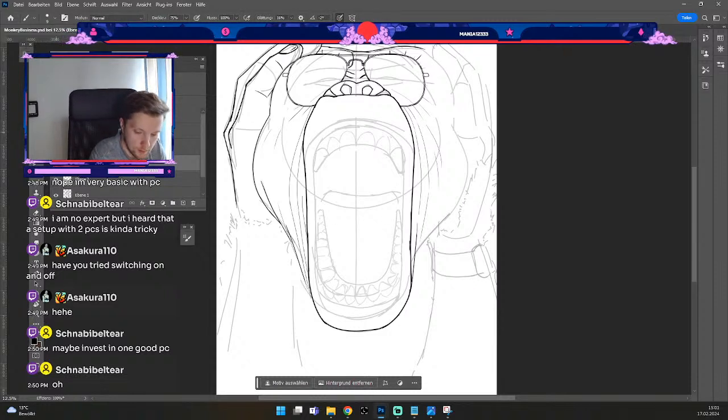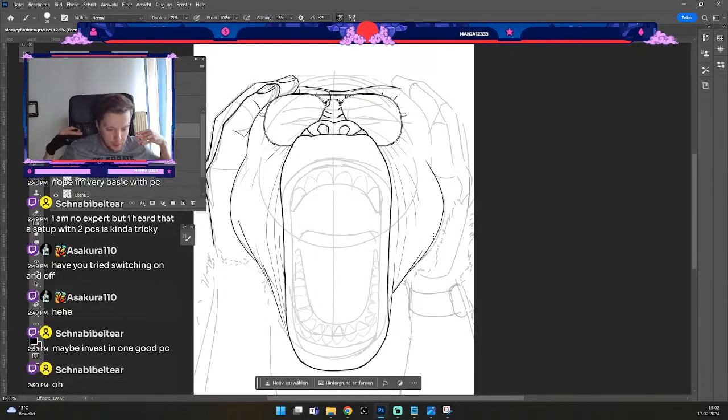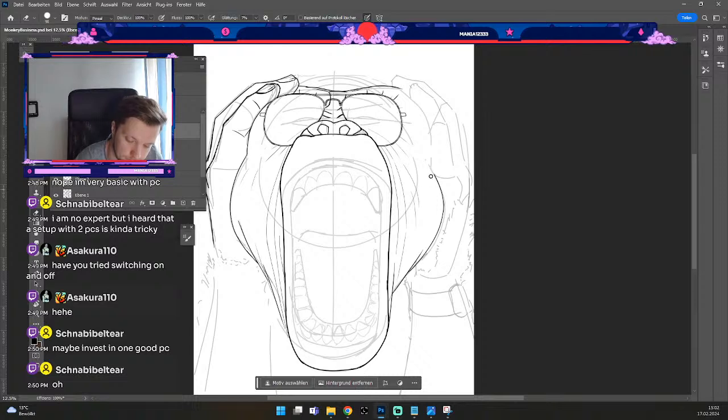And then we make this part sticking out. Nice round shape moving into the cheek. You have really a lot of expression in this wide open mouth. You don't even have to draw it that far in. Here will be the finger actually. And this is where his head is, where his brow ridge is moving.